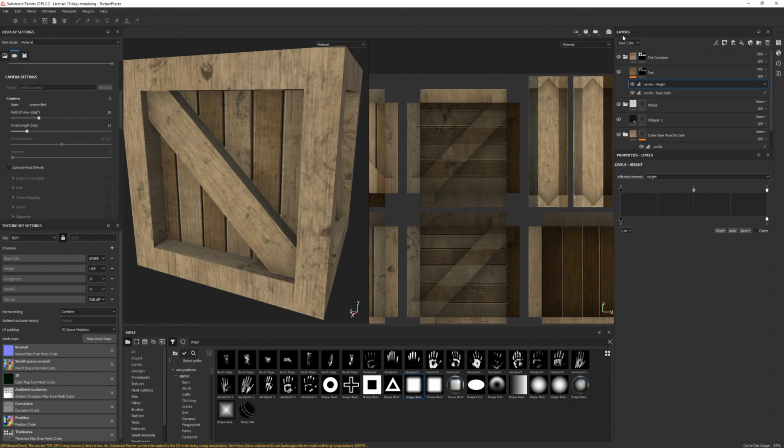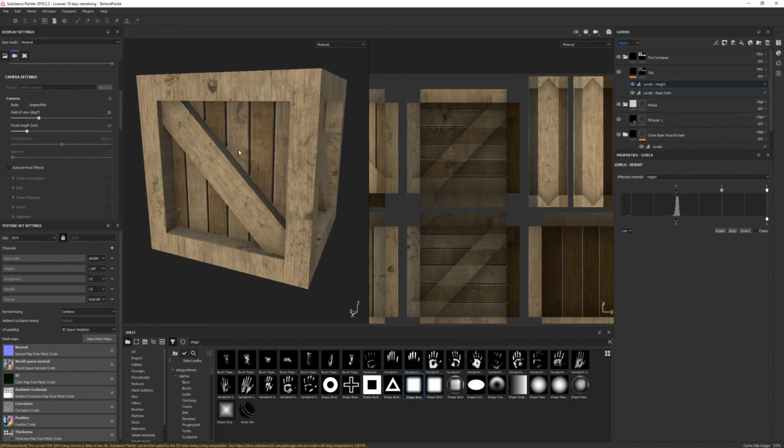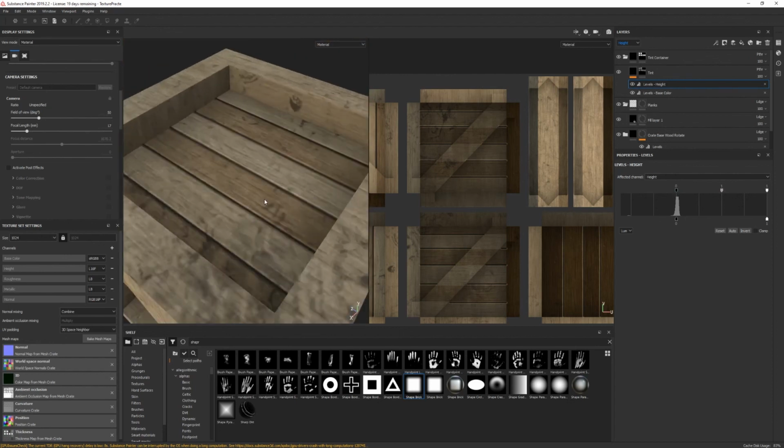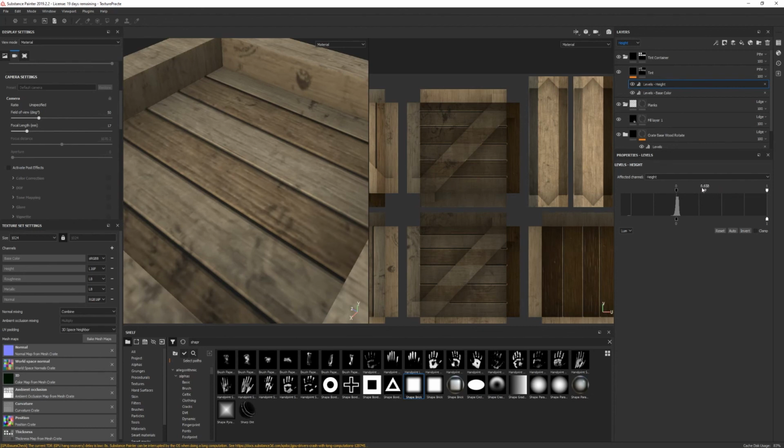But in the layers, we're in base color. We need to change the base color to height. We also need to change the linear dodge right here to pass through as well, and make sure the one above it is pass through. So now we can change the height. Again, down here in properties, if I zoom in a little bit and scroll left to right, you can see we're getting some change in depth. I just want it ever so slightly different, right about there.